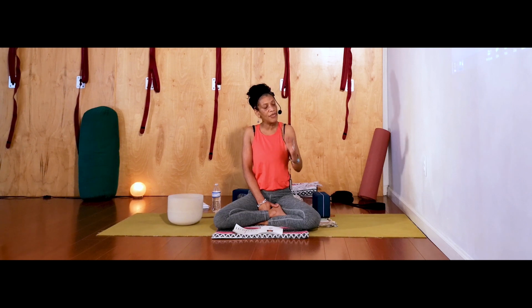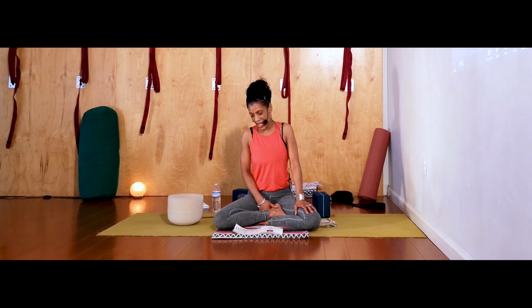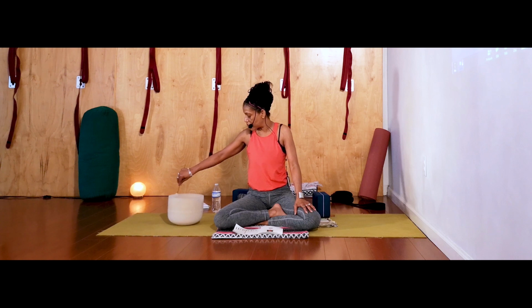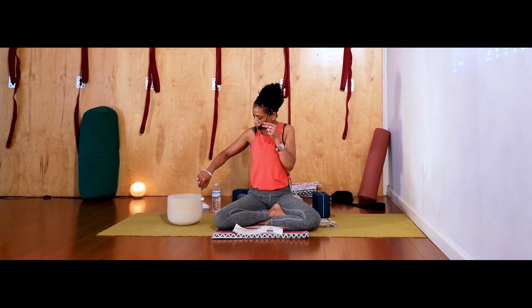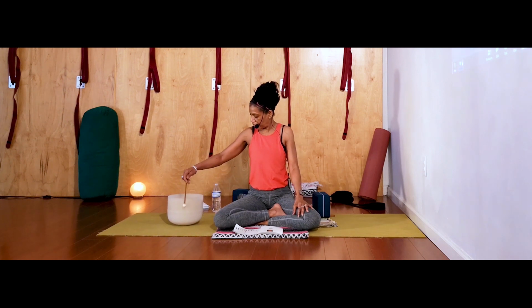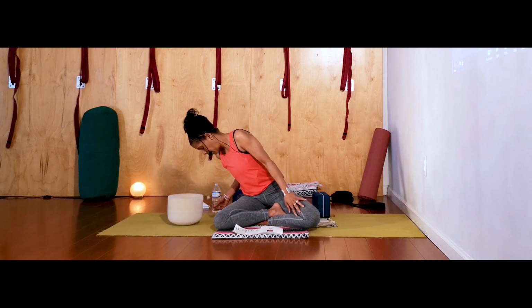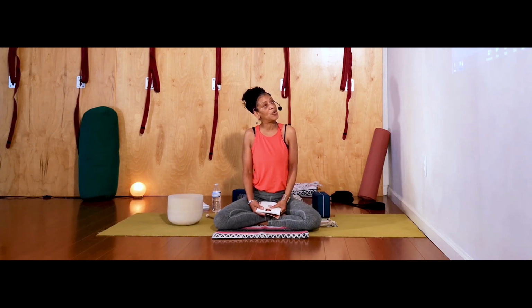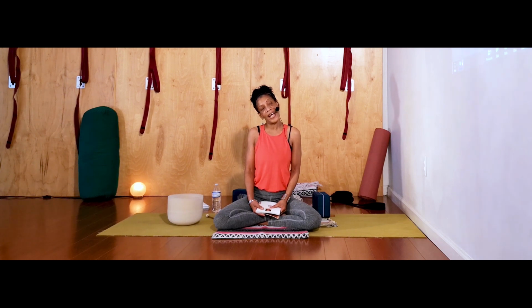Place the soles of your feet against your mat. You can bring your knees into your heart one at a time or both, and wrap your arms around your knees. And movement here, side to side or front to back. Roll to the right side and hold there in a fetal position. Use the right arm to support your head or your right hand. And just rest here a moment.